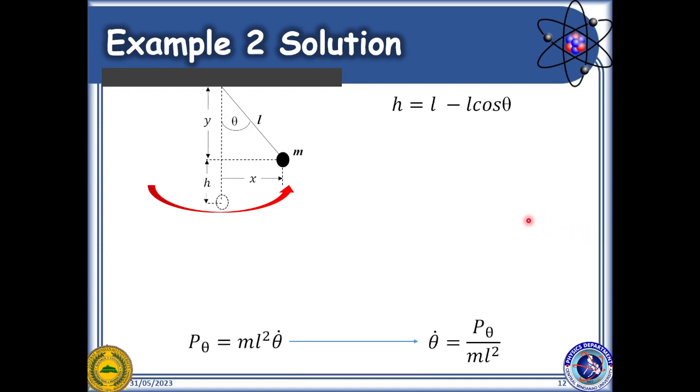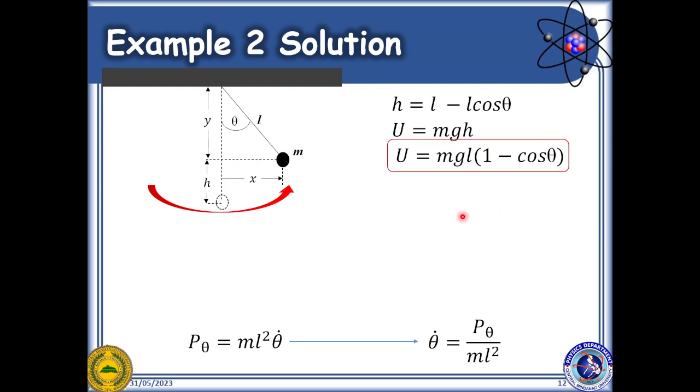Our next move is to find the potential energy of the system. That is just U is equivalent to m g L times the quantity 1 minus cosine theta. This is from substituting the equation for the height. And we can obtain the Lagrangian formalism by plugging in the equations of the kinetic energy and U. So this is now our Lagrangian formalism.